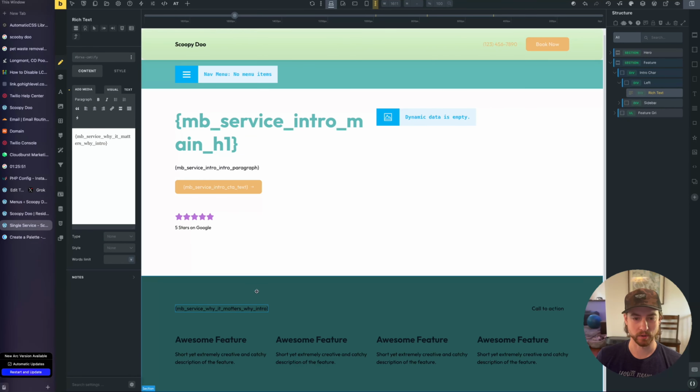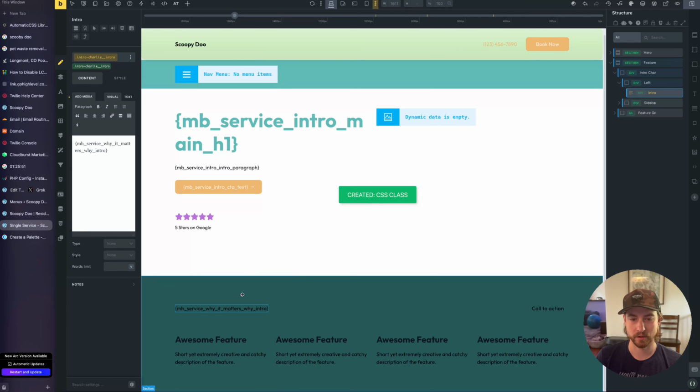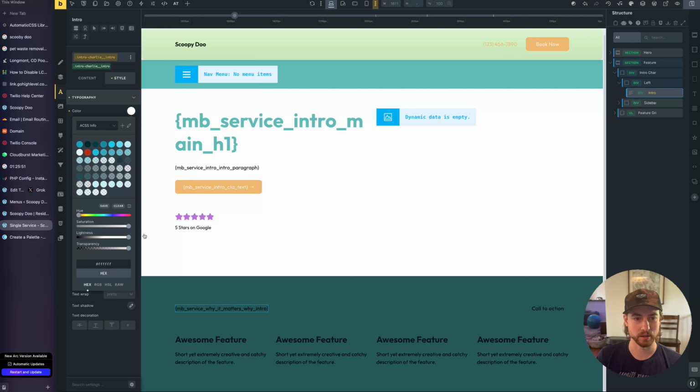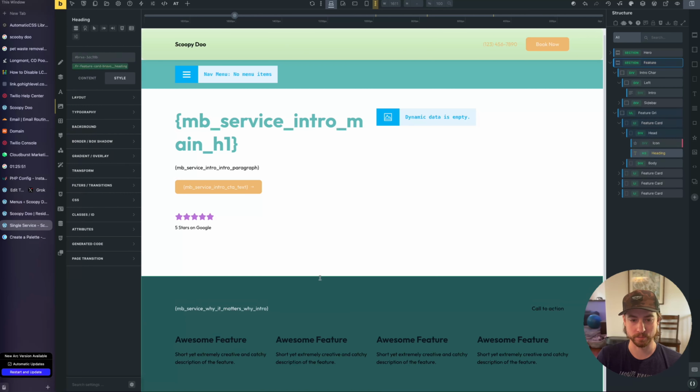So we can just continue on with the style. So obviously here it lost the styling or the BEM class of the intro. I'll just do Charlie underscore intro, call it whatever you want. And you can actually style the color of the text right here, or you could use a combo class. So if you don't think you're actually going to use this anywhere on the website, you can just throw in a combo class of text-white, and that'll throw the text into a white format as well.